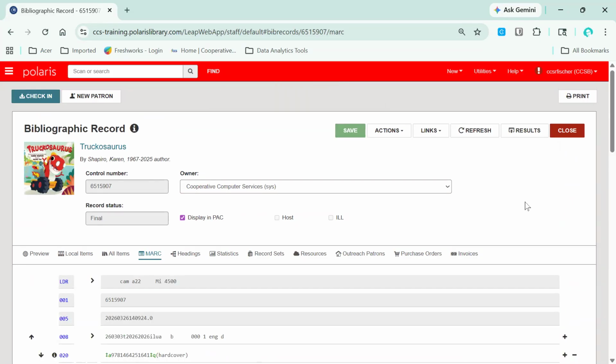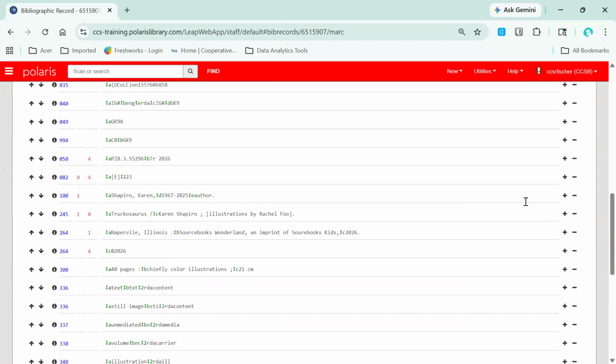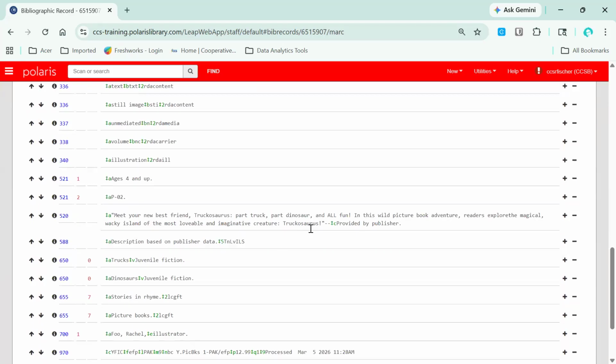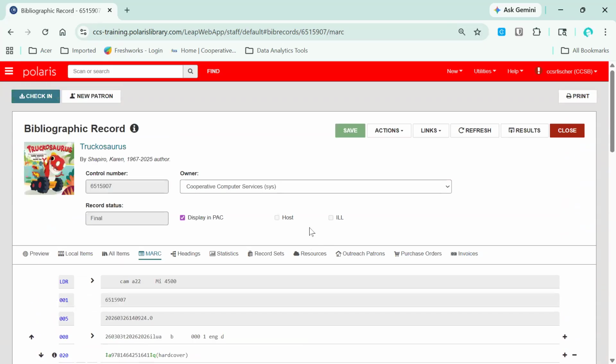So I think that could be definitely useful, especially if you are working with common names or know that maybe the heading is in the system, or especially for series titles, if you want to make sure the series title is correct, you can use that check headings screen to check to see if there's any series headings that are in the system, so you can make a correction to your series headings in your bibliographic record.